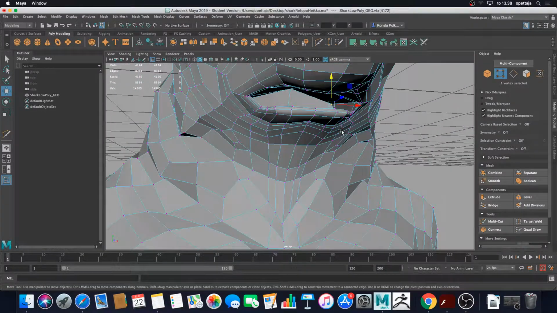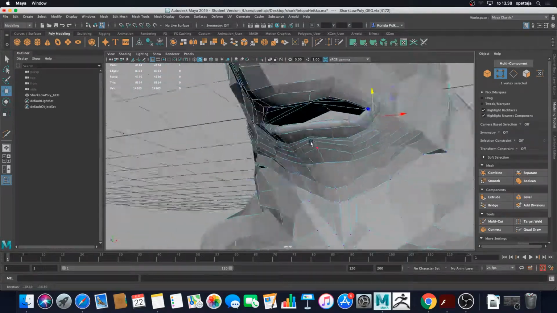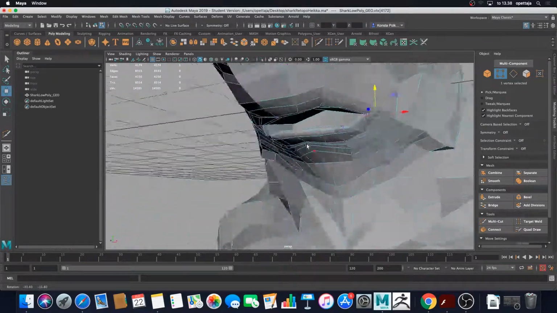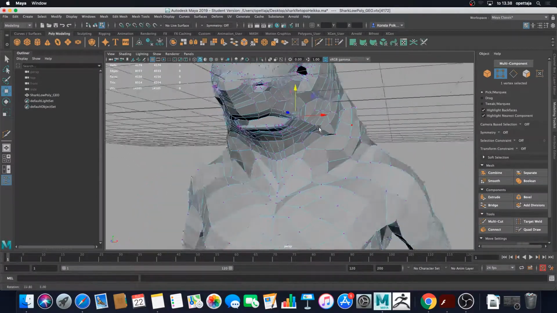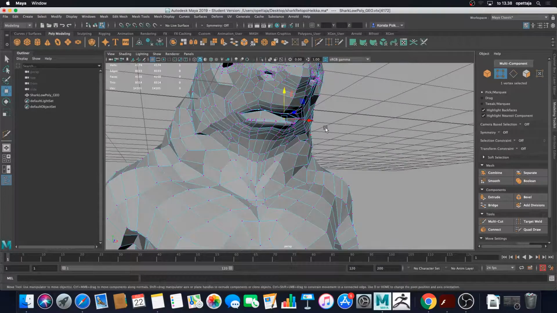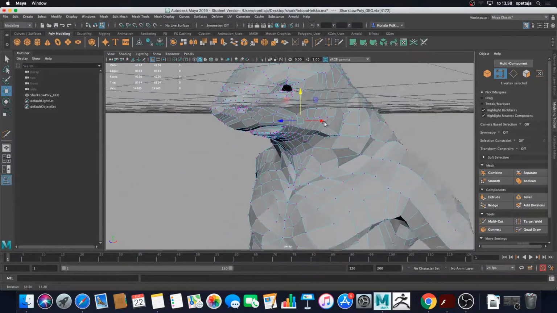So now we have some kind of bag or sphere or half a sphere kind of form there. And that should work as a mouth.